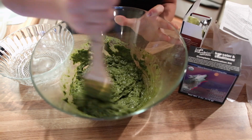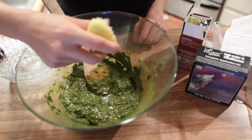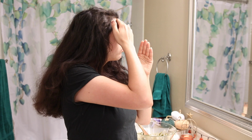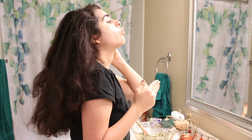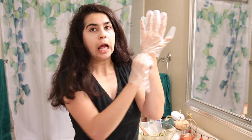Oh, which by the way, I also add a squeeze of lemon just because some folks out there say it helps with vibrancy. I don't know if it does or if it doesn't, but I just add it. And then I'm ready to apply. But before I apply the henna, I do put Vaseline all over my forehead, my neck, and whatnot, just because I don't want to get super stained.